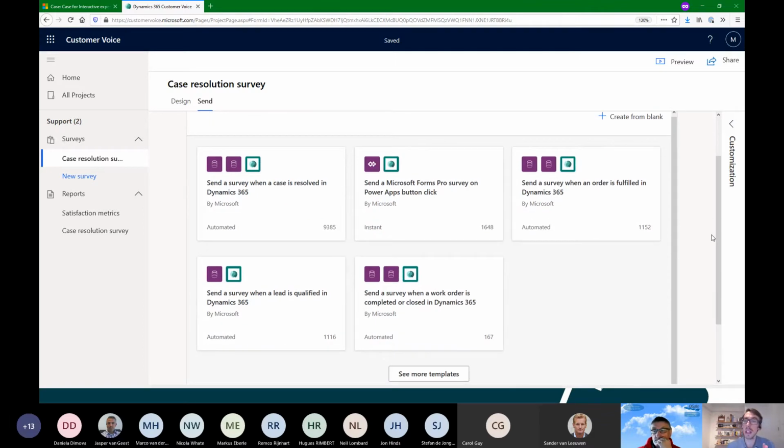Now here, it doesn't really know what template you used. So it just gives you a whole bunch of suggestions, like when a case is resolved, or when you click a button in Power Apps, or when an order is fulfilled, or when a survey or send one to a lead, or anything like that. That's completely up to you, of course, which one you can use. You can also just do this completely manually in Power Automate. That's up to you.